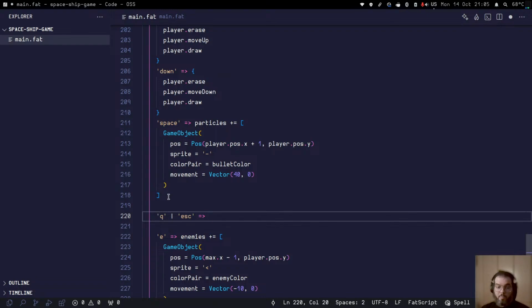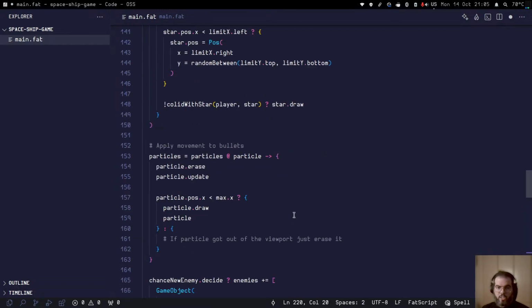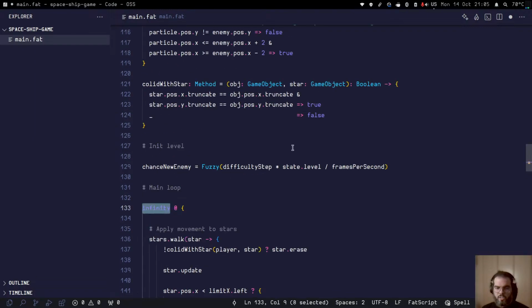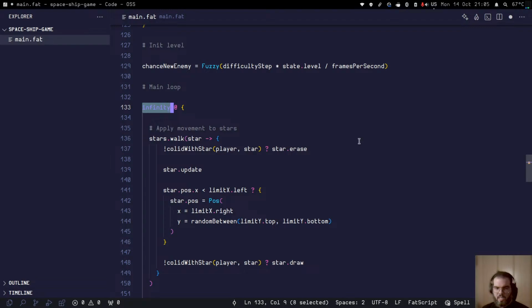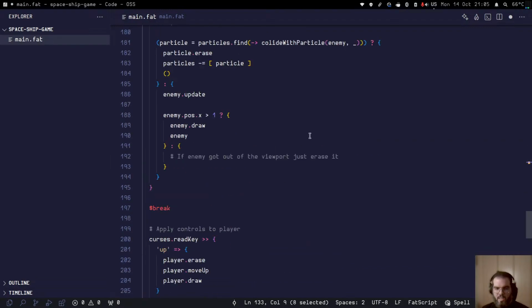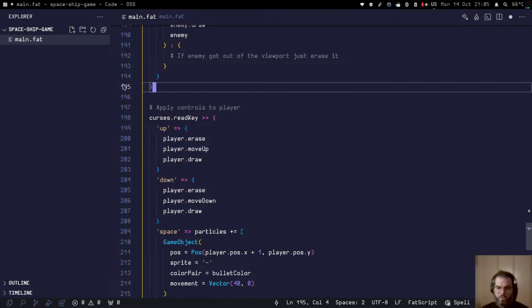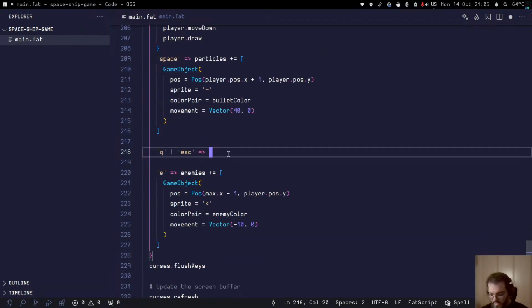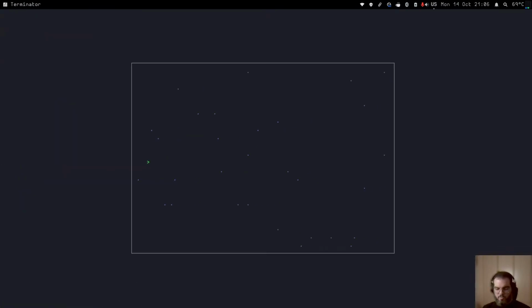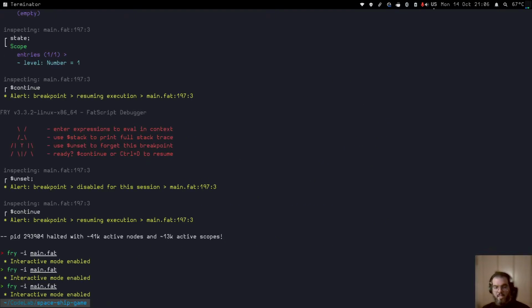So what I'm going to do to exit, I could actually change this to a certain condition like game running or something like that. But for simplicity, right now, the most simple thing I can do is just ask system to exit. So I'm just going to say system.exit, and here success code. It just exits the game. Now I can just press Q and it exits the game, right? Or ESC, it just exits the game. So now we have a way to end the game.